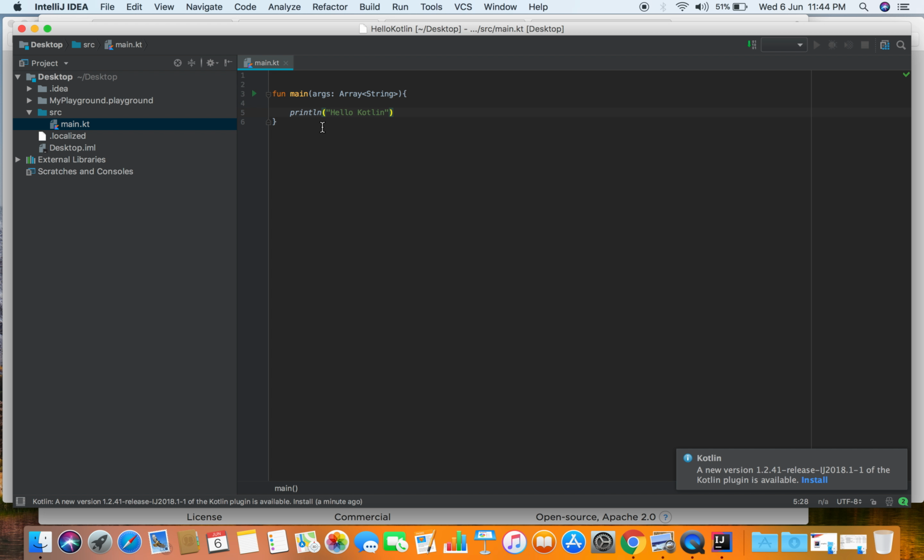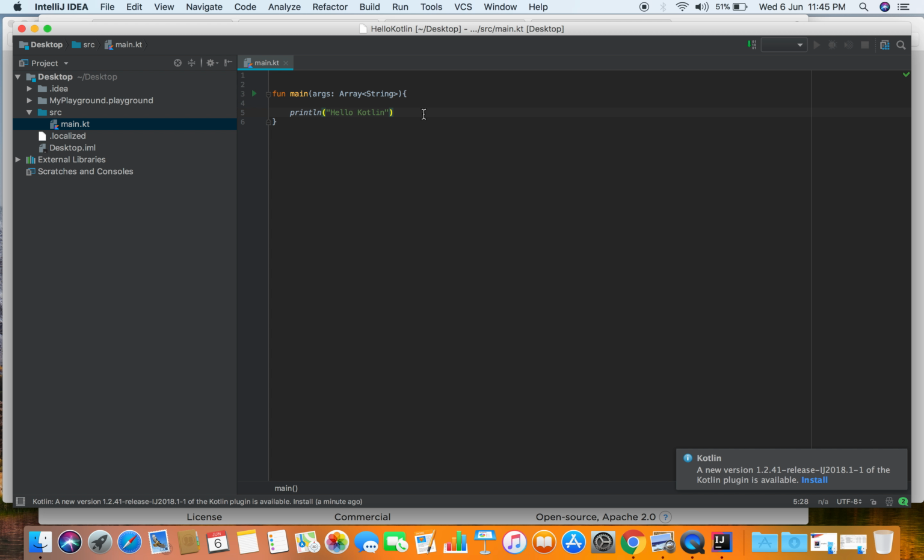So this is the main function of Kotlin. When you need to run a Kotlin project or any kind of application, your main function is needed. The main function works like an index or boot up, and at first it calls the main function.